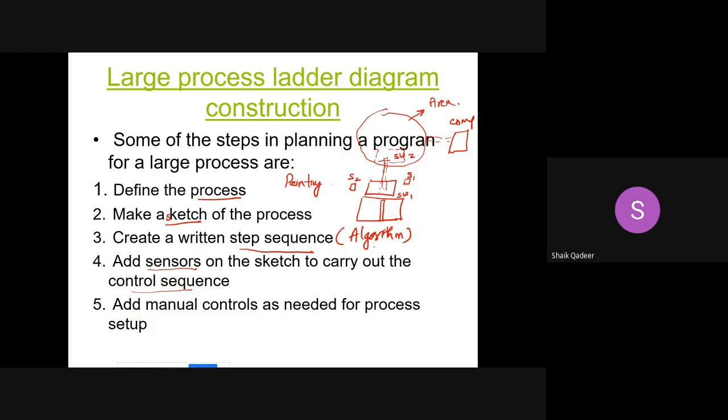Now identify how many sensors. A sensor to place this workpiece, a sensor to sense the reaching of this workpiece at the site where we want to apply the paint operation. Start sensor, stop sensor, and a few more sensors that we will see a little later. Is it clear to everybody?